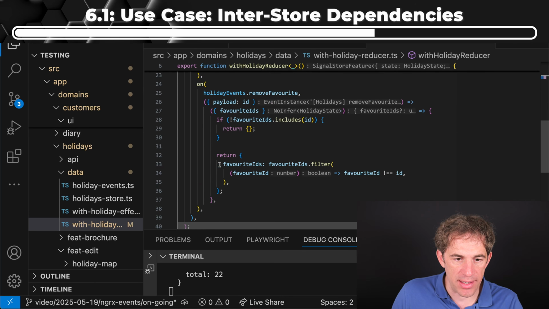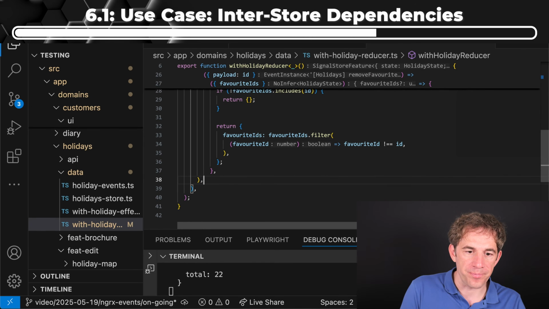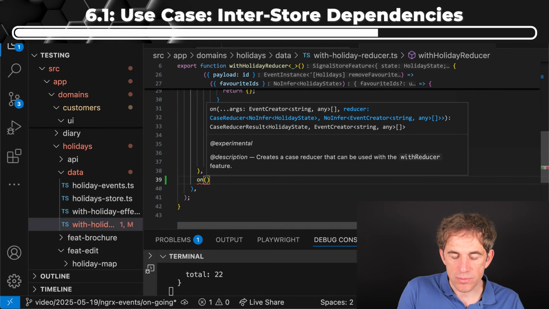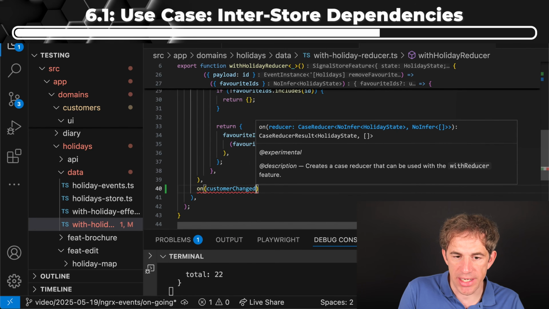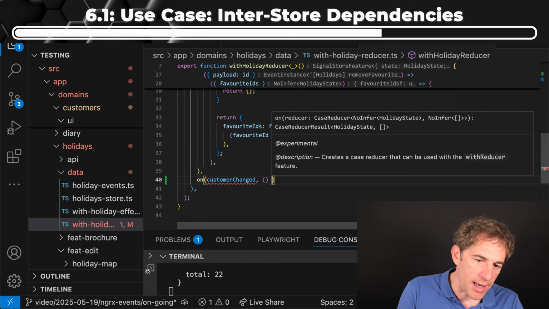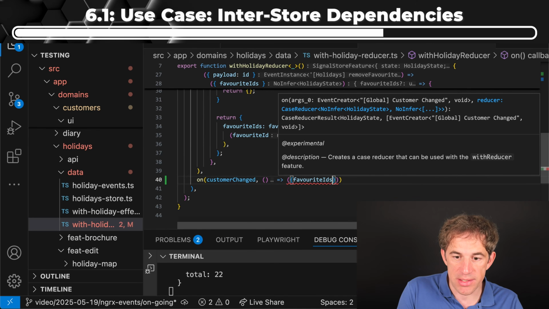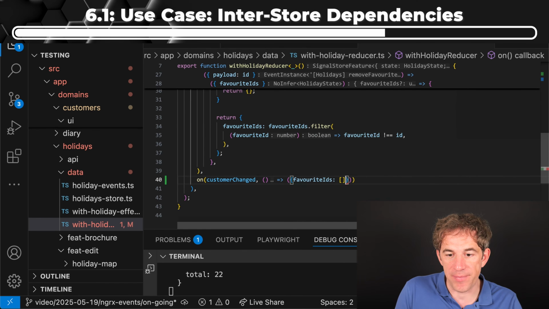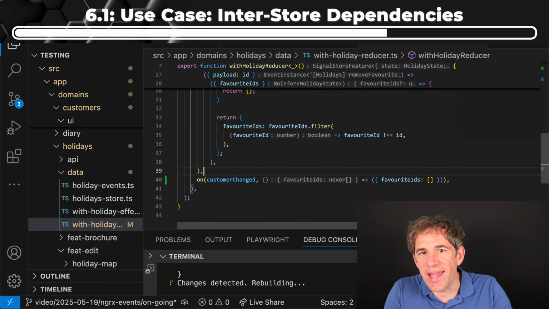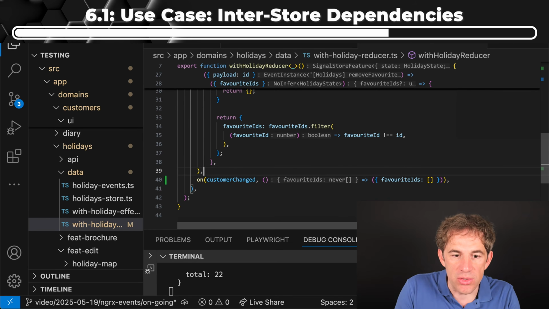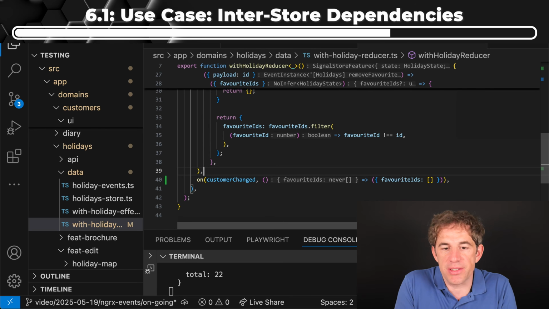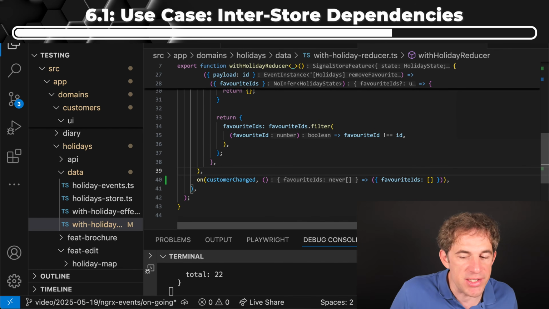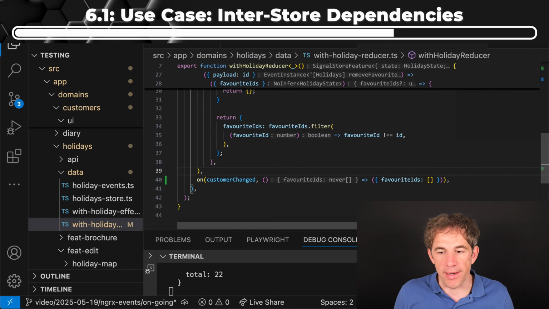And I can say, okay, I have here another one. There we are. And I say when customer changed, then I want to return favorite IDs which are empty. I don't care about the payload of my customer change, because there is nothing. I just want to say this is a reset thing. So I want to empty my favorite IDs.